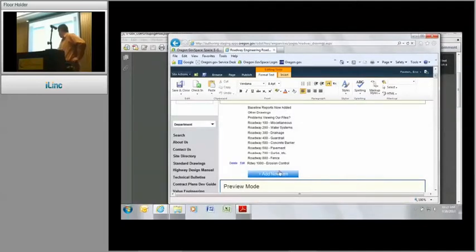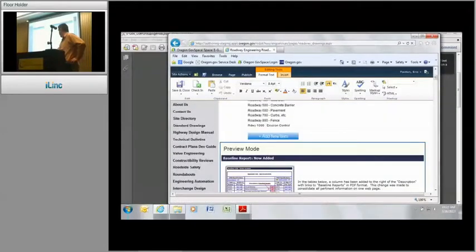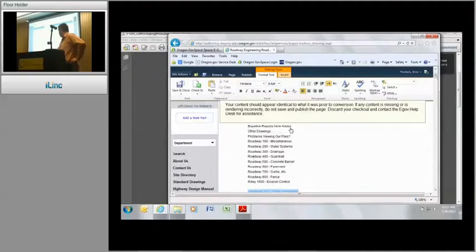One other thing you'll notice is your links at the top are going to look a little different, and they're going to get these cute little menus when you mouse over them. Plus, you've got a cool little Add New Item button here.